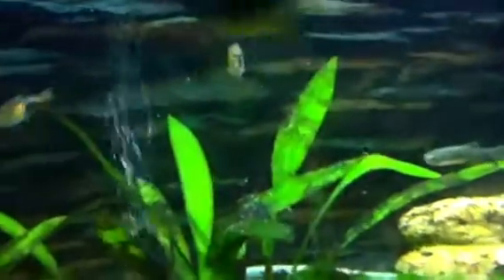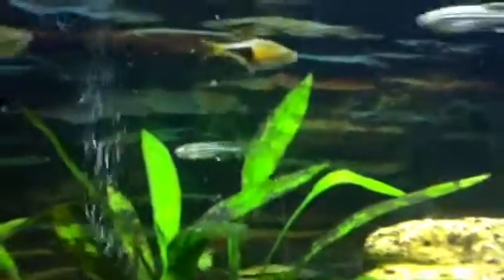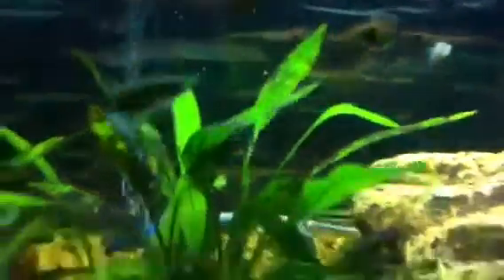My favorite part about them — the lighting is making it hard to see, but you can see on that leaf where it's kind of algae and there are spots that have been bitten away. Those are from the fish. Those leaves were like fully black, and there's no really great way to clean them manually. But the back wall is cleaner, everything is cleaner, and I just got them today — they are amazing.